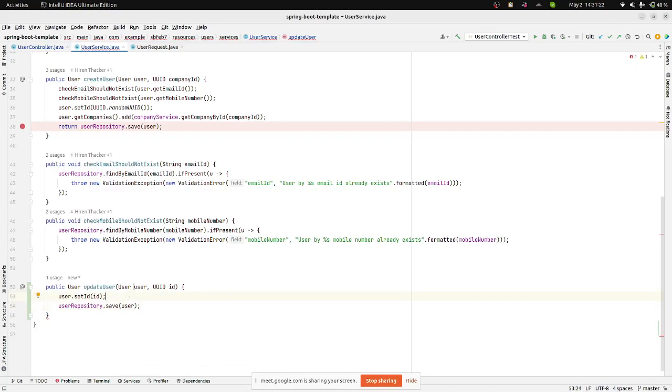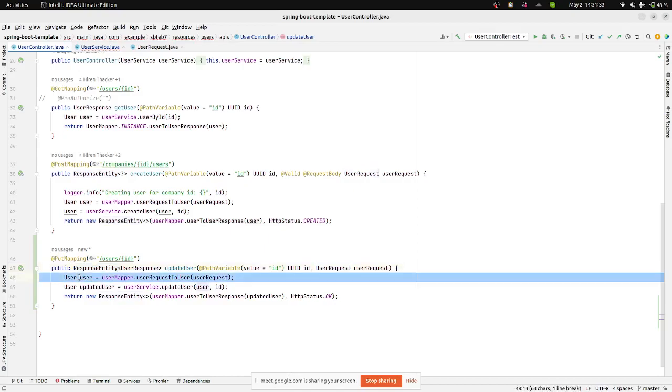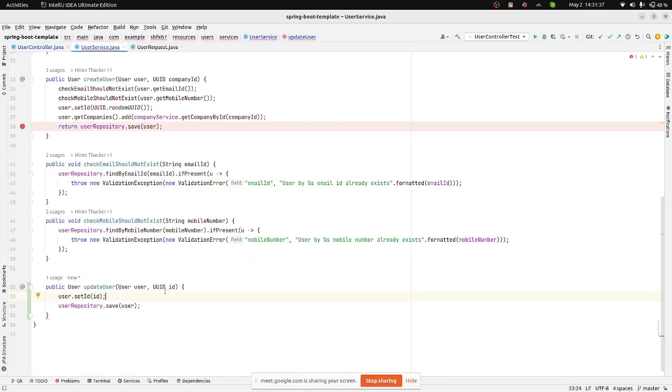No, no. This user is not coming from, see Anuj, here this mapper is just converting whatever they are sending in the request, in the JSON body. Okay, got it. That's why I was saying that everything we are updating, we don't need to worry about anything. So we just change the ID. Like in create also, what are we doing here? We have the user, we are just setting the ID, adding the companies. But in this case, we are not even touching the companies or anything, so we don't need to worry about that.